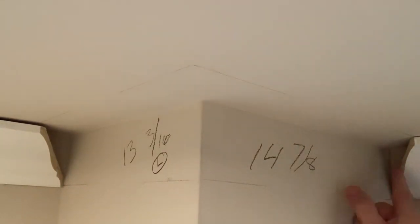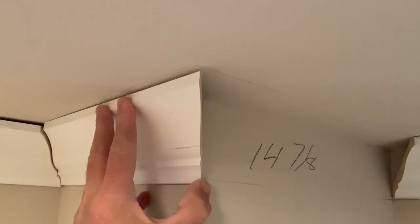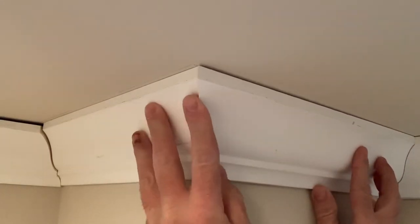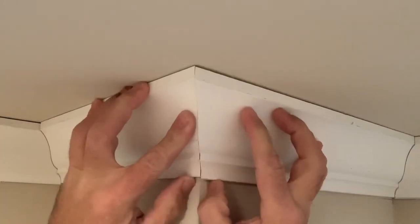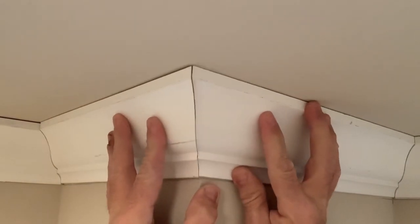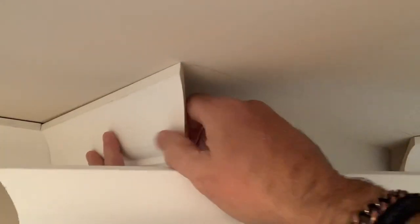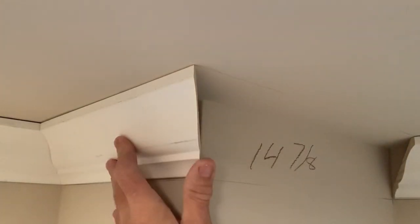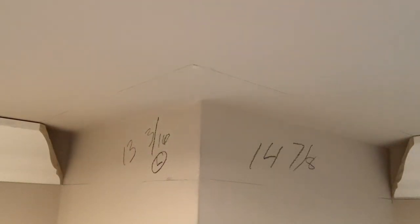Actually, there's 1, 2, 3 corners. So we will get this piece in. See what they look like. This piece is a little long. And it's still a little long, so I'll be right back. I'm gonna go make another cut. Okay, I made the adjustment to that piece.